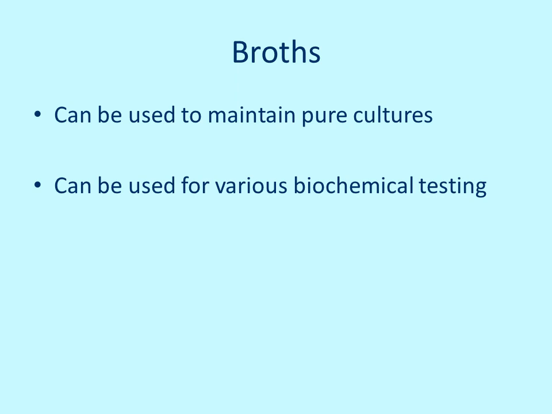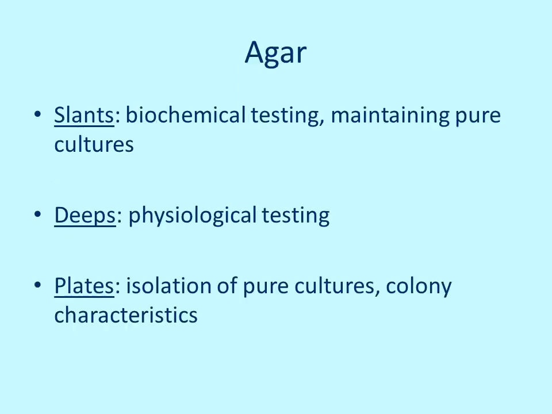Broths are typically used to maintain pure cultures. You can also use broths to inoculate with microorganisms to determine the results of various biochemical testing, physiological testing. Agar, you can have slants, which are typically used for biochemical testing once again, and also for maintaining your pure cultures, your stocks on them.